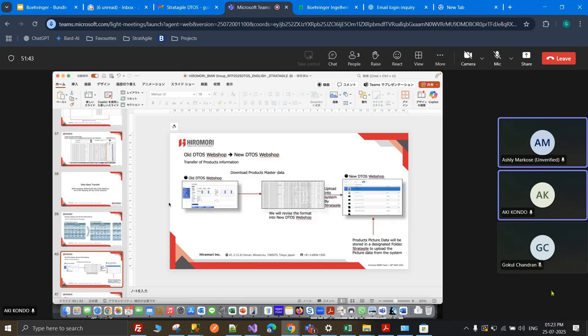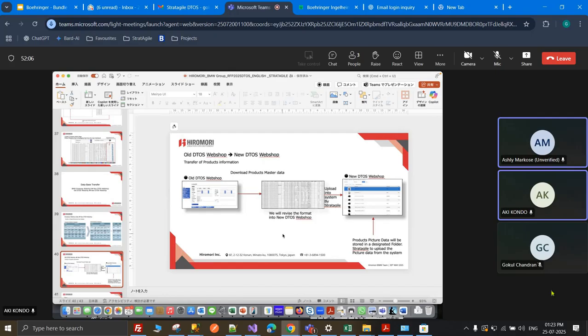So this is about the old Details web shop. They have so many products' information. They want to transfer this. They said they can download this into CSV, and so we will upload this information into the new Details web shop.